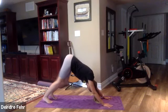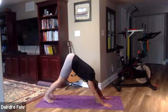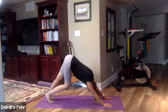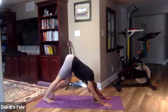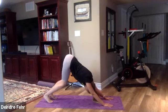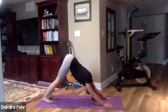Noticing if you're holding tension in your calves. As we sit, we tend to hold tension. Even exercises like running can be quite intense on our calves or biking because we're strongly using those muscles. They're supporting your legs all day long. And then from here, finding a static position, maybe bending your knees to bring your thighs towards your belly and then straightening them again to open up a bit deeper.